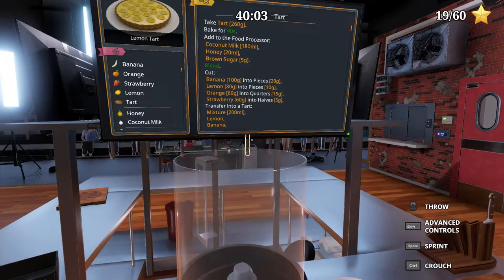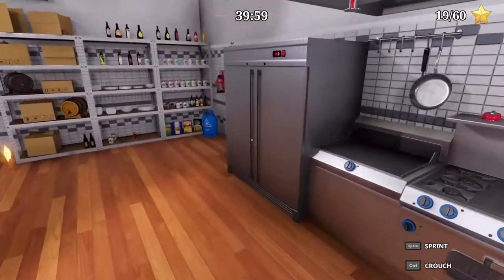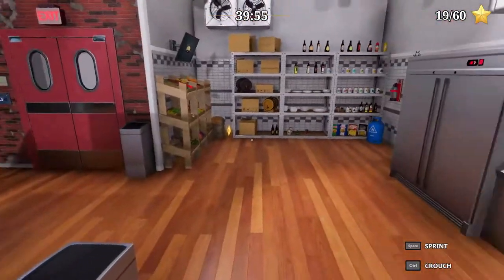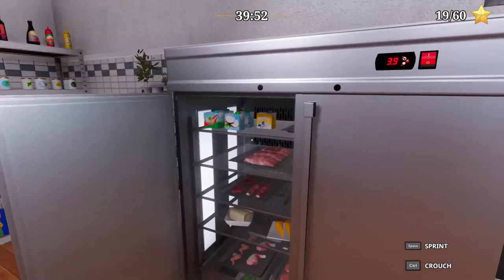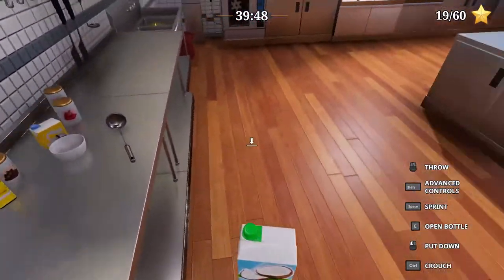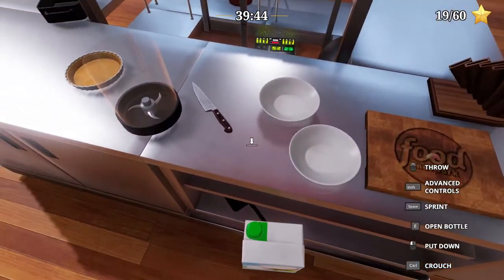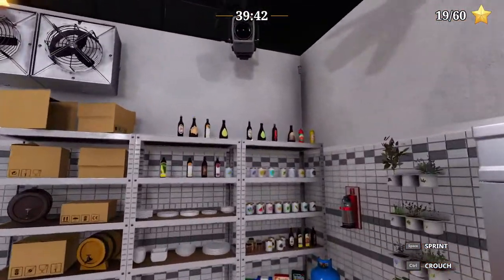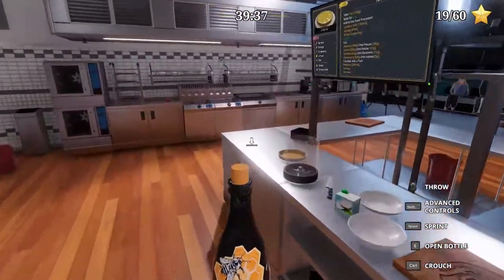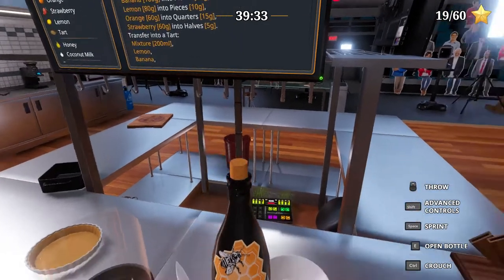So, shall we begin? Coconut milk, 180. Oh, hang on, let's. Honey and brown sugar. Coconut milk, 150. Okay, we'll put that here. Honey and brown sugar. 20 ml.